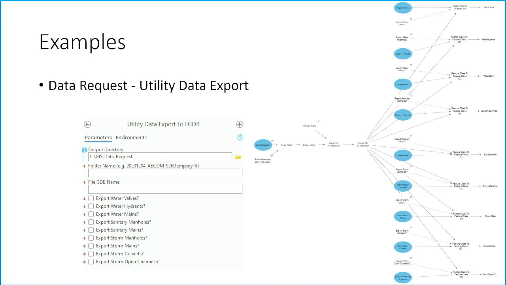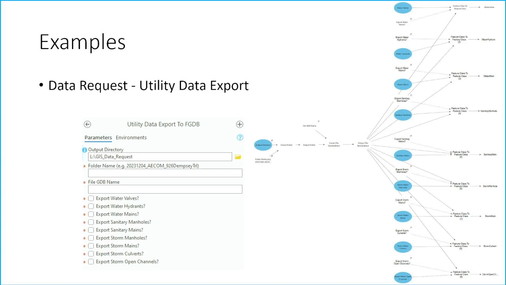So if I get a request only for storm data for the whole city, I don't have to go to a separate model. It's accounted for here because I've built that flexibility in. I can just say, I want all of the storm, and I just check the storm ones that I want. It'll run only the storm configured operations. So in this case, if I did storm manholes, here's my storm manholes precondition, my Boolean.